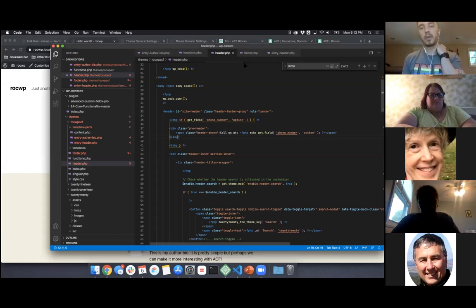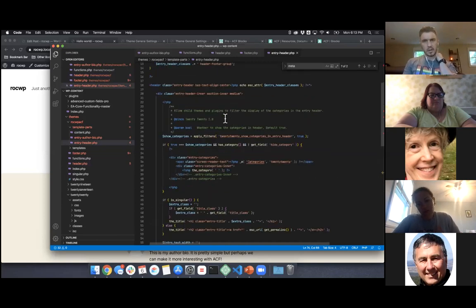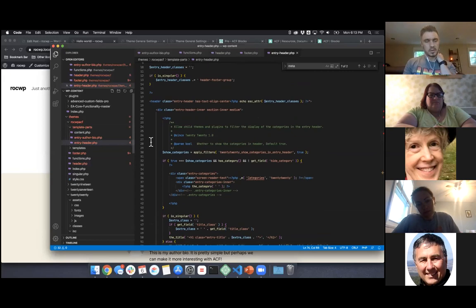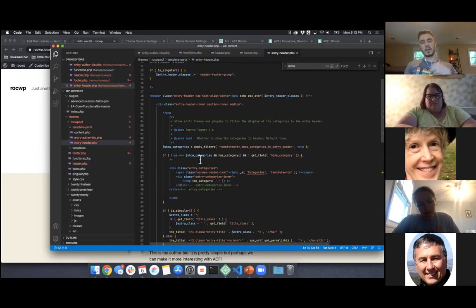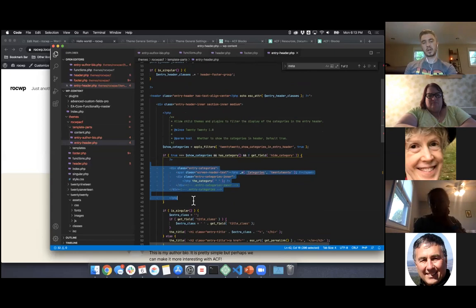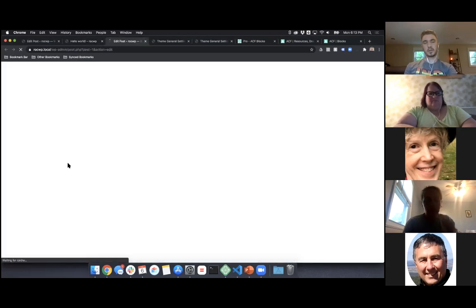And so this is kind of the reverse of what I just did with that if statement. I added to the 2020 theme, which already does a check if a category is set. And I said, and if the hide category field is not set, then display the category. So because I did set this to yes, it will not output this whole section. So that's just an example of how you may want to use ACF to create options and not just output new data. If I go back to the edit post.